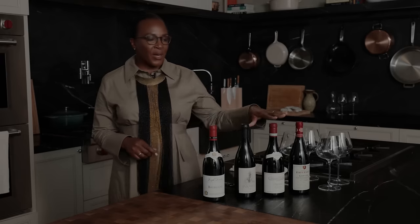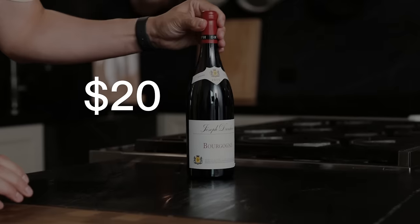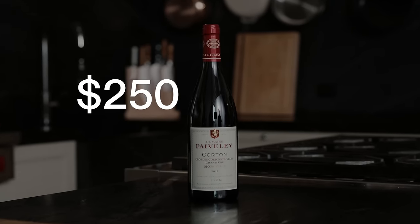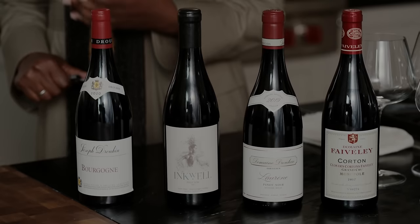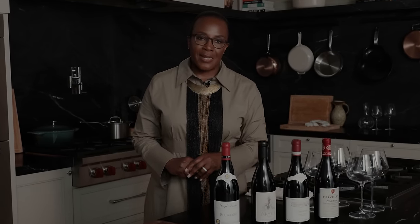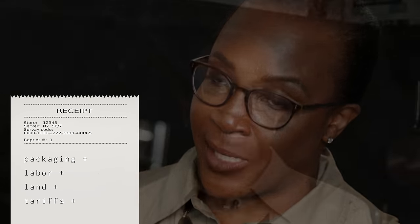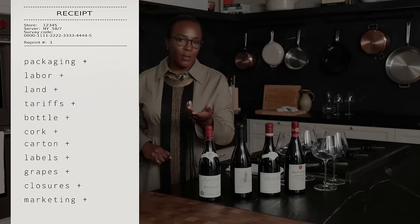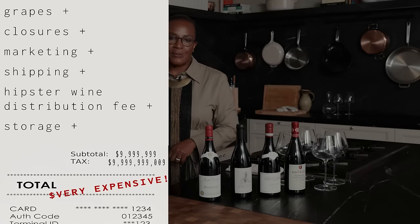We've got four wines, all the same grape: $20, $40, $80, and $250. Price point is determined by so many things. If you have maybe $3 worth of wine in a bottle, by the time you add the cost of packaging, labor, land, tariffs, the bottle itself, the cork, cartons, labels — something that the winemaker might have spent $10 on may cost you $40.